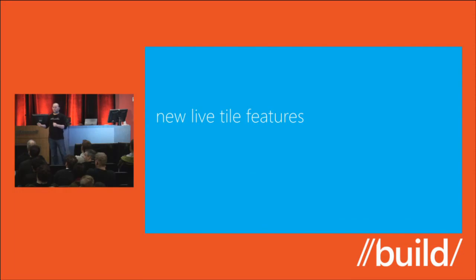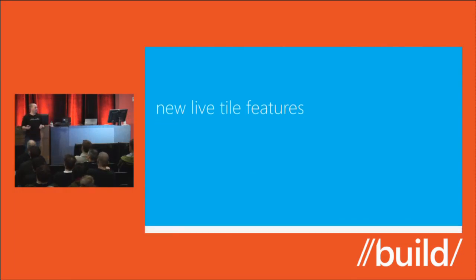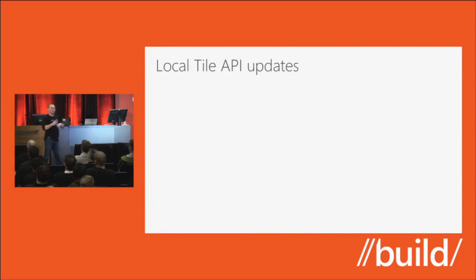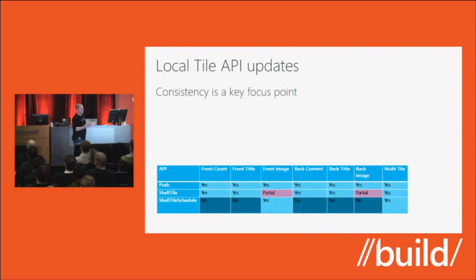So now to the stuff that most people are probably here to see. What did we do with live tiles in this release? Remember I said that people were upset about the tile alignment, the API alignment? This chart is meant to show essentially where that misalignment existed. So basically, in the Shell Tile API, which is the local API you use to send an update to a tile, you weren't able to set front and back images to remote images out of the box. You create a secondary tile, you had to give us a local image. You couldn't start off with a remote image. That was no good. People didn't like that. I didn't like it either.